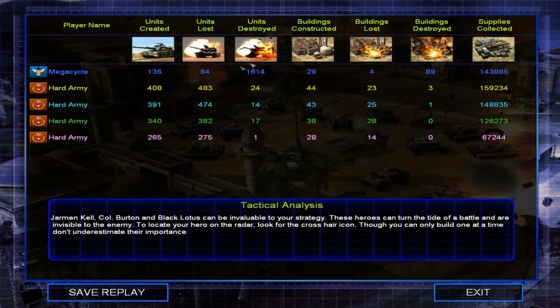Check this out. 1614 units destroyed, 84 units lost. Now those unit losses also include drones. We bought a lot of drones. They soaked up a lot of damage for us, which was great. That allowed our very light armored Humvees to keep pushing the front. That way I didn't lose a bunch of really hard pushing troops.